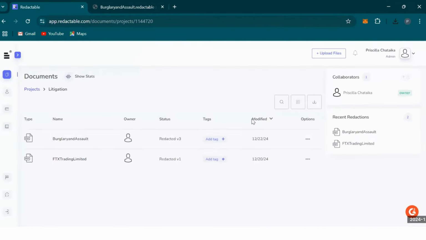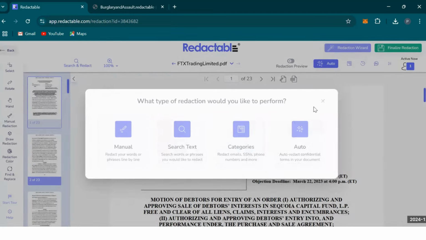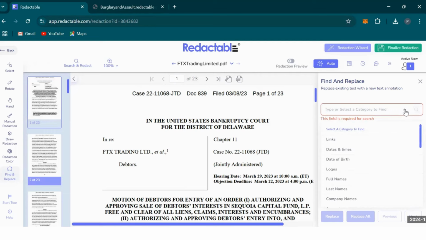So now I also want to show you another document which may have more redactions. And I just want to show you how quickly you can redact a lot of information in a very bulky document. So we're going to click this FDX motion, go to find and replace. And the first thing we want to remove are company names. There are certain companies which are named in this motion, but who aren't being charged with anything. And let's just say we want to keep their names private.